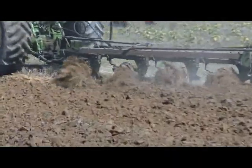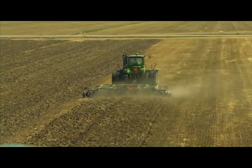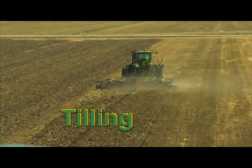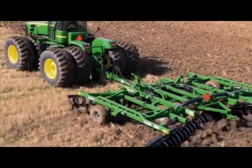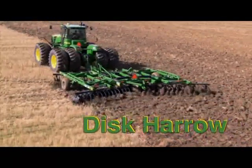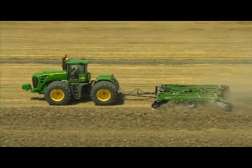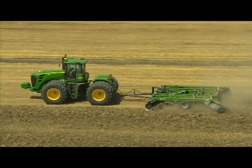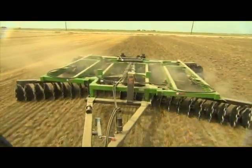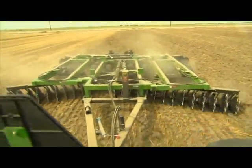Much easier. Over the winter, the ground gets hard and the farmer has to loosen it to plant his crops. They call this tilling. Some farmers use a plow to till. Others use a disc harrow. The idea is to go over the fields as few times as possible to save fuel. But you have to make sure the ground is loose, so air and water can reach the plant's roots.